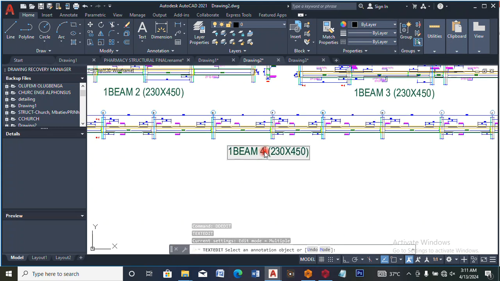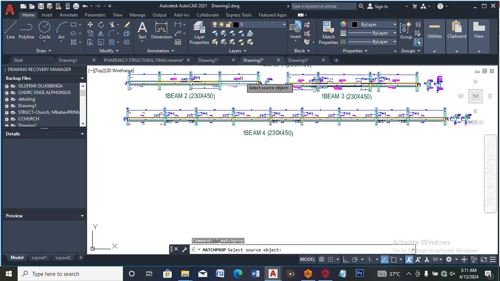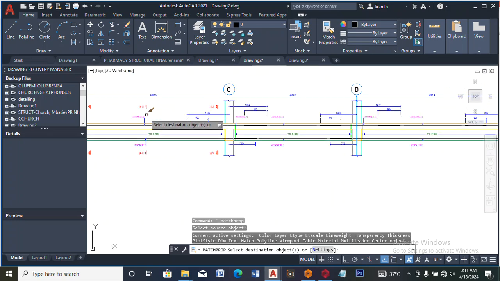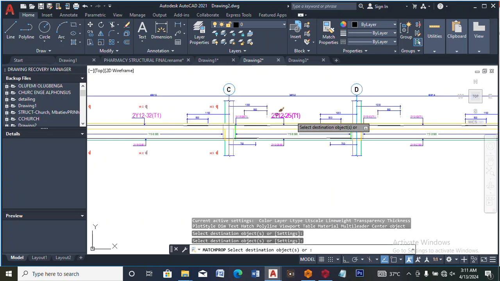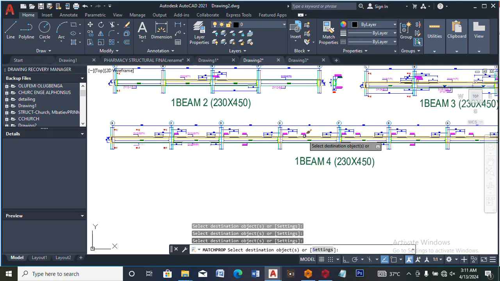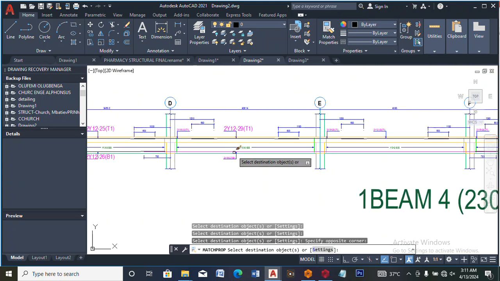This becomes our first floor bin 4. So we use our match property to match on this one. Do the same thing.